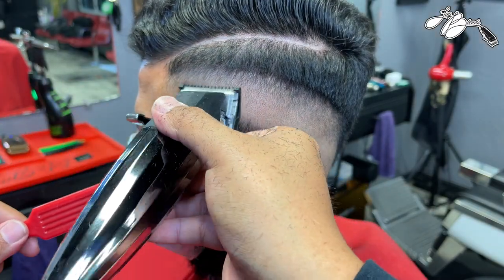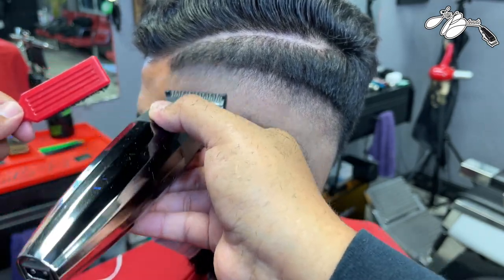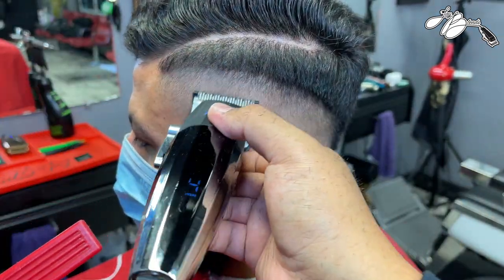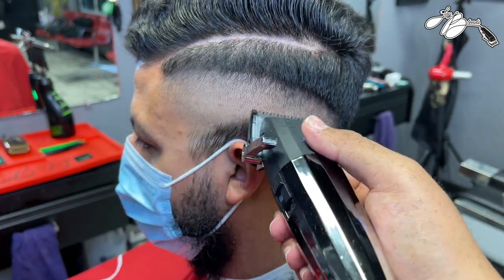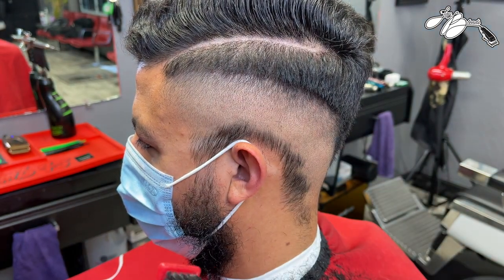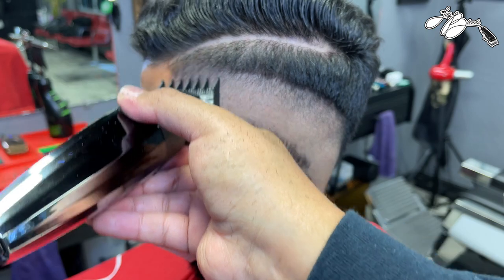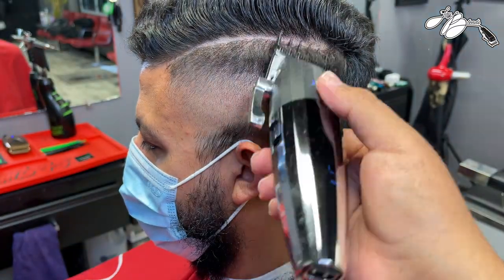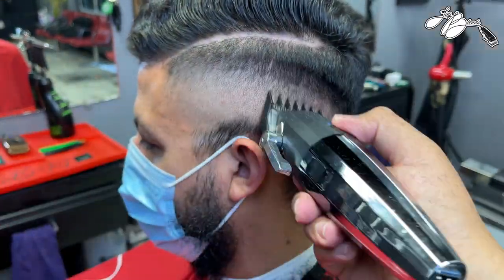Not everybody details, not everybody takes the time - so make sure you take your time: brush, fade, brush, fade, brush, fade. This system is a foolproof method on how to fade. I personally am a fade-up type of guy - fading down gets me lost. I've been using this system since barber school, constantly getting better at it. Nobody's perfect - don't let Instagram or YouTube fool you. After the one guard, we get the one-and-a-half guard lever open and continue fading up toward the hard part, keeping everything thorough, clean, and blurry.